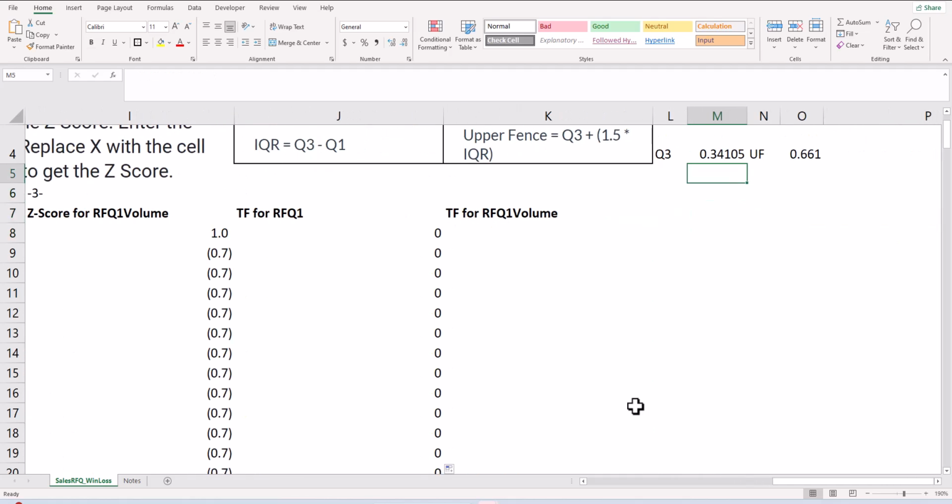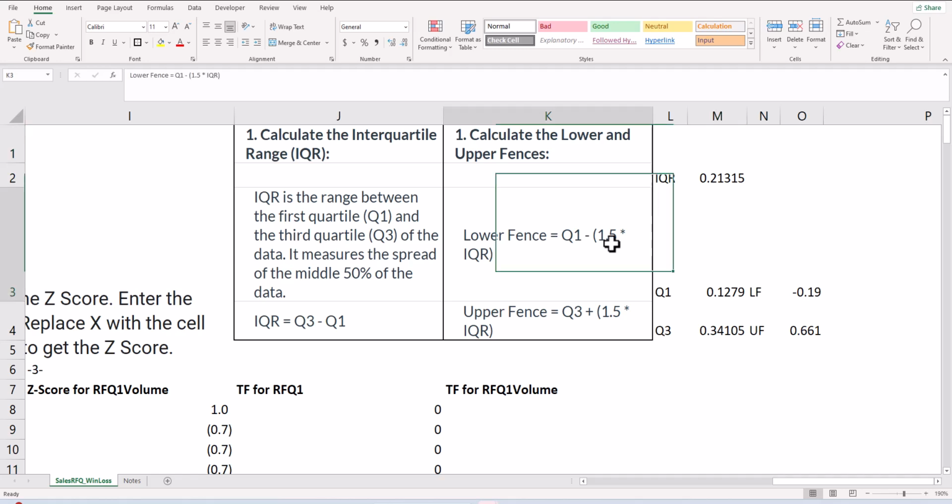Now keep in mind, you don't have to use 1.5. If your company is more sensitive or more generous, you could change that 1.5. You could drag it down to just a 1.1 or a 3.0. Really depends on your company and the data science strategy involved with that. It's not set in stone. You certainly are allowed to adjust it based on your specific data and tolerance for outliers.